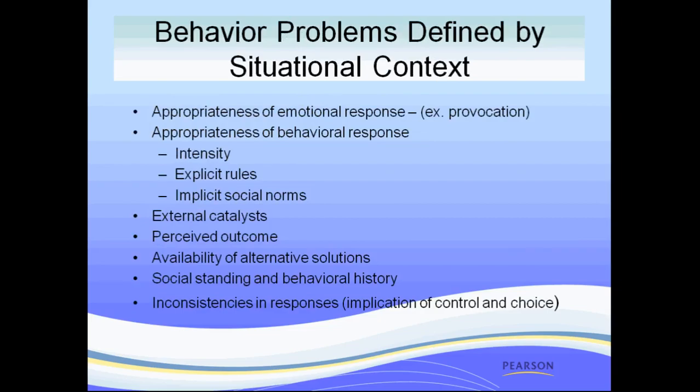And the way we understand if someone's having a behavior issue is, one, is the behavior or the emotional response appropriate to the context? We oftentimes can't tell that with kids. A lot of times there's a lot of provocation, stuff that goes on behind the scenes that we're not aware of. If we just see a kid acting out, if we don't understand why that's happening, we could be assuming that the person's behavior is driven solely by their own desire. And it's especially bad with kids who have problems with cognitive control.